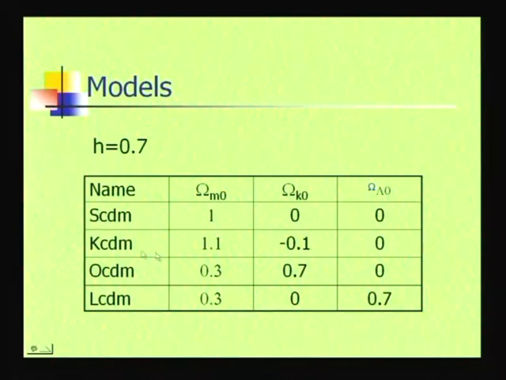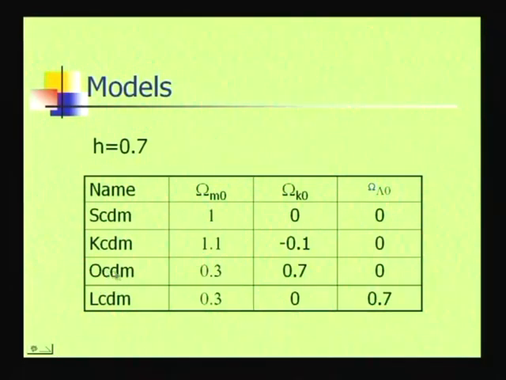The next model that I have considered is a slight variation on this model. In this model, the omega matter is slightly more than 1. So, the sum of these 3 has to be 1. So, the curvature has to be negative. So, curvature is minus 0.1. There is no cosmological constant or dark energy. This model has k equal to 1, it is the positive curvature model. Okay. Omega curvature negative means that the spatial curvature k is positive.